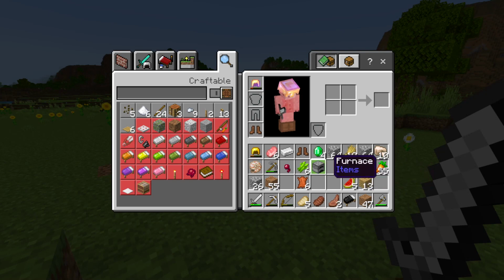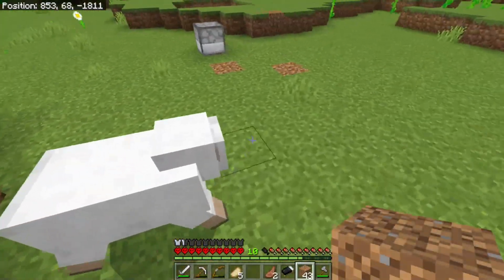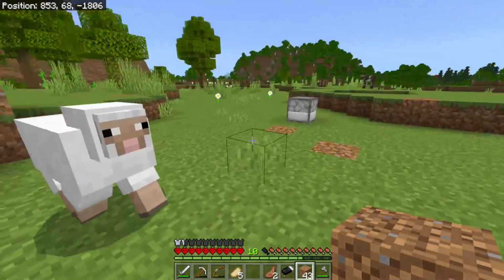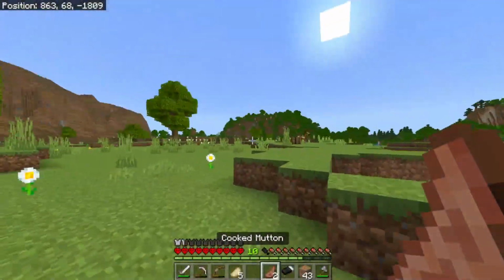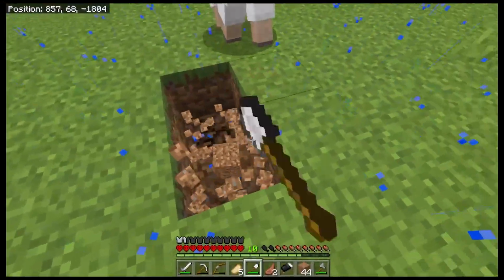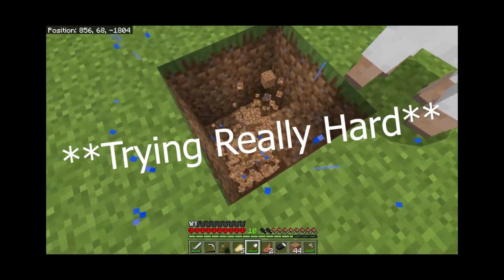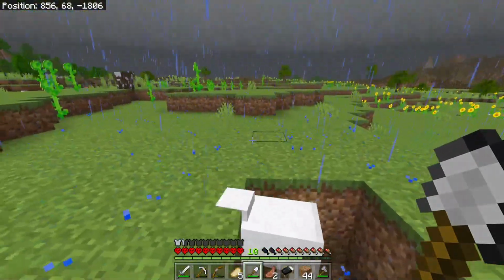Oh, I have raw iron. Okay, so I think I'm going to shear them. I'm going to try to capture him. Please stay in this hole, or maybe I have another idea. Let's make a shovel. Oh no, it's raining. I hate the rain. Come on. Go in. Go in. Yes! Okay, so we captured him.